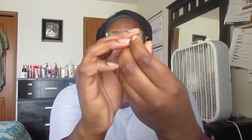Okay, so number 5 is my beautiful pen light. Now, the story behind this pen light, I got this from the uniform store where I got my stethoscope. I don't even know how much it was, but I haven't used it. It does have the pupil gauge on the side. It's from Prestige Medical. Really good pencil light, lightweight. It's really bright. That's the downfall though. I think this is like an LED light, or I don't know what type of light this is, but it's just way too bright.